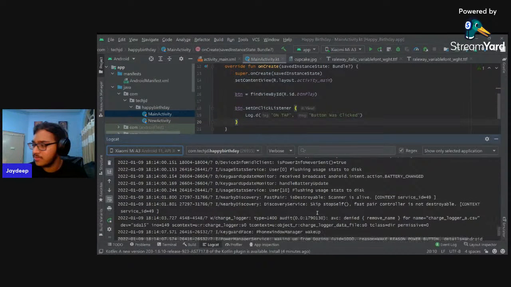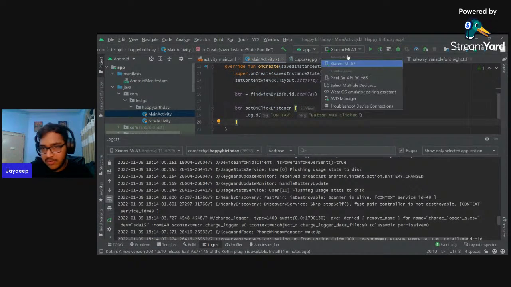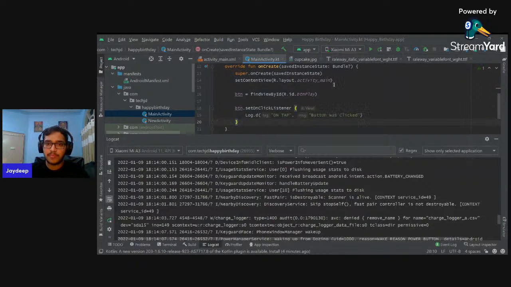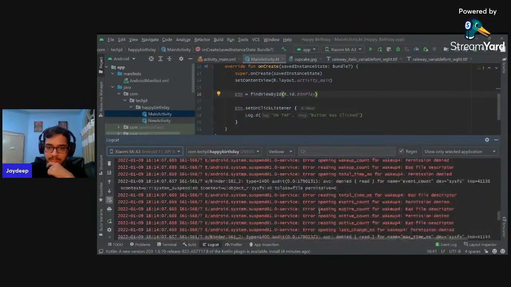All right, so now let me open up my phone. One thing that you need to enable on your phone is developer options. You should enable USB debugging, or else Android Studio won't detect your Android device. Or you can create an emulator, but again, as I told you, you need a very good system for that. So it's useful to use your own device. I'm running it on my own device, and I think I need to share my whole screen again, or else you won't be able to see the app.